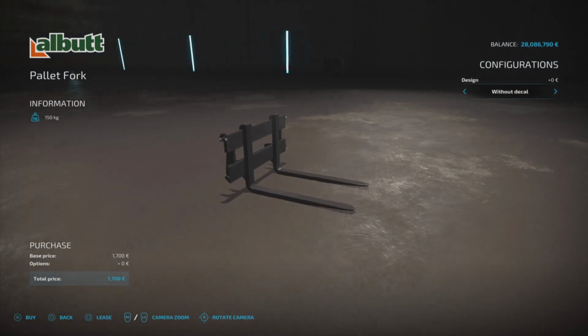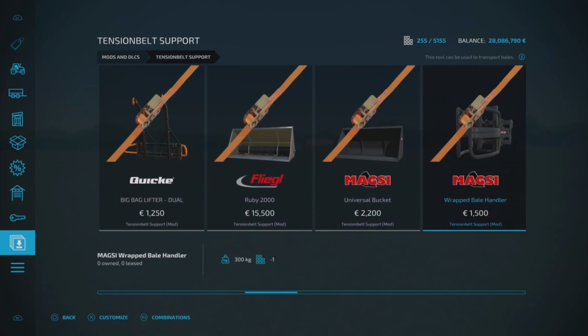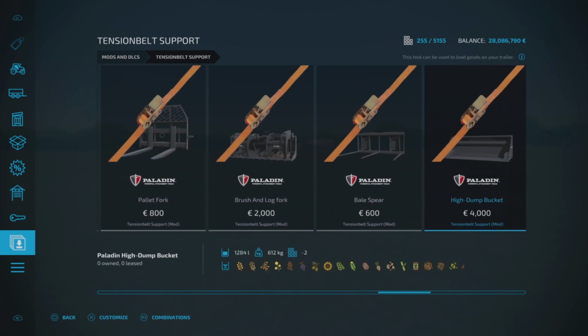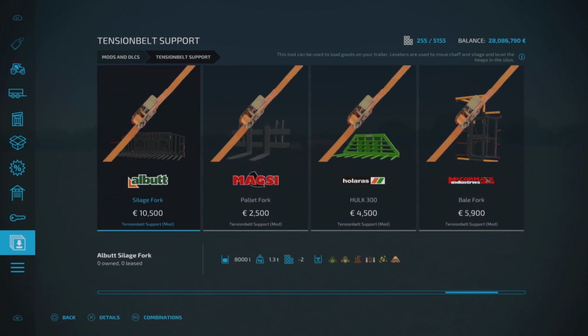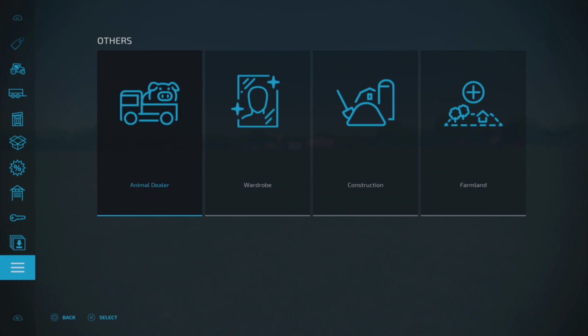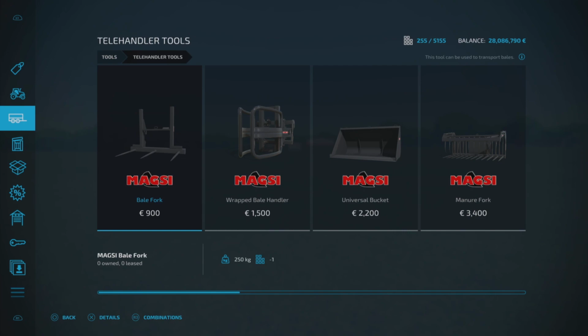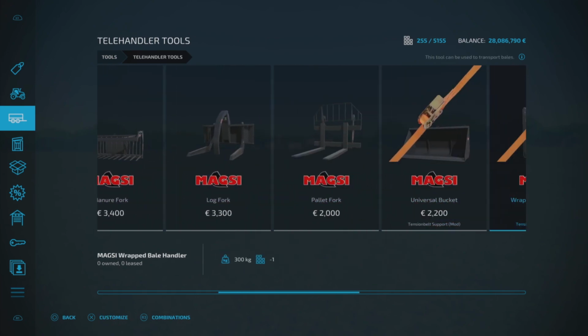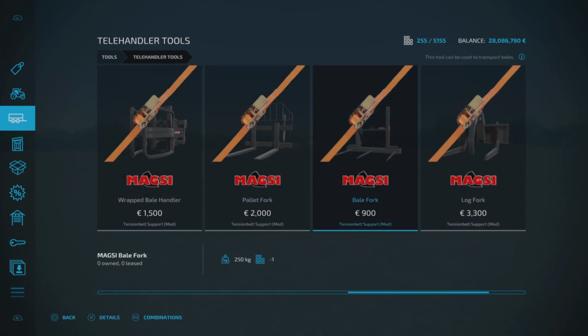Obviously anything else in here you're just changing like you would in the standard in-game thing. But there's quite a few different attachments in here. I think it's pretty much every sort of piece of equipment that attaches to skid steer loaders and everything that you can think of. So obviously you'll find it under this pack like I have, or if you go to your tools, again if we come down to say telehandler tools, this is all your standard in-game ones, and then you'll have them again eventually at the end. It just means you'll be able to strap them down a bit more realistically on your trailers. So there you go, that's the tension belt support by Schmid.